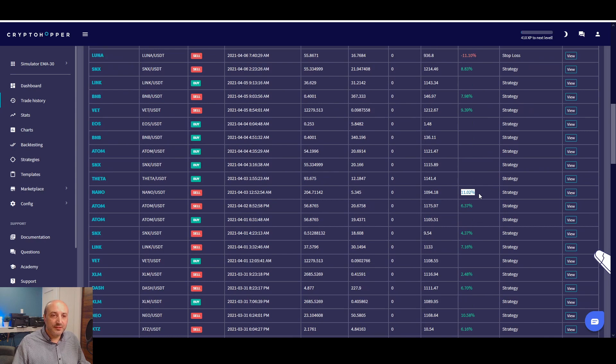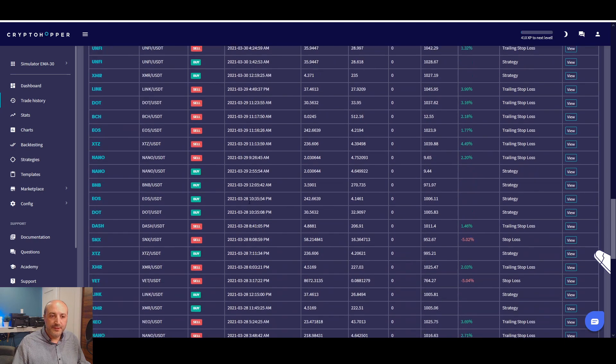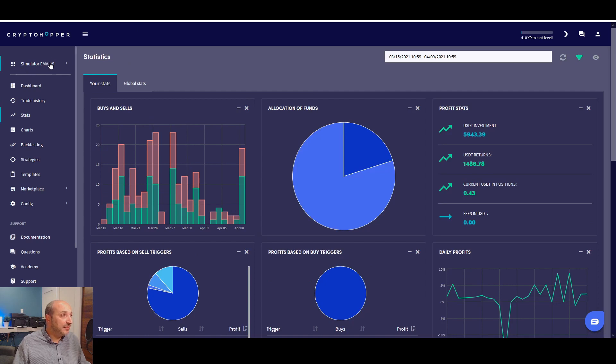I have a stop loss on March 31st at 12%, and another stop loss — those two were at five percent; I was just testing a five percent stop loss. But I always repeat myself: don't put your stop loss below eight percent, you will get killed. It's too low. Sometimes the bot will enter a position and the following minutes or hours it will go below minus five or minus four percent. Make sure your stop loss is at least eight percent. Don't go higher than 15%, but anywhere between 8%, 10%, and 12% is working fine.